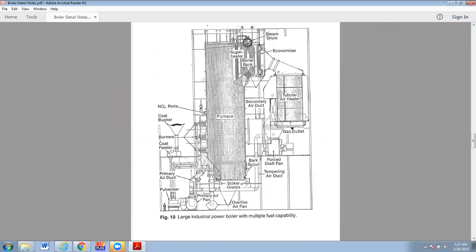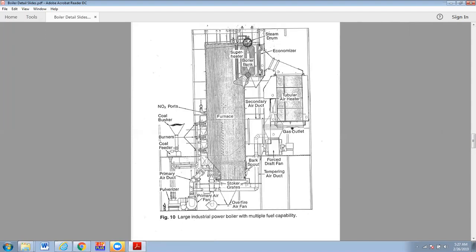We pick up a couple of components here. So we pick up a second drum. We pick up a mud drum, a lower drum on the boiler, and we run some additional tubes. This is called the boiler bank. Because typically what happens is we don't need as much superheat. So we put in more tubes to generate steam.